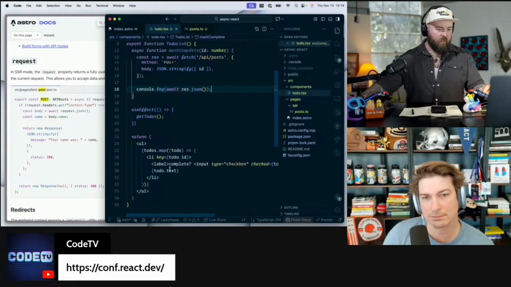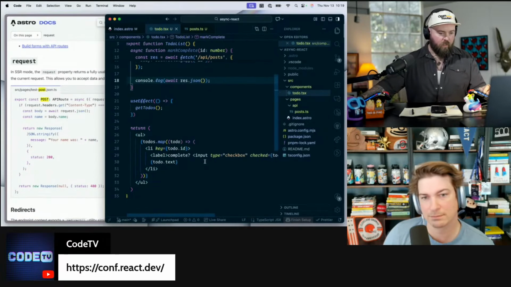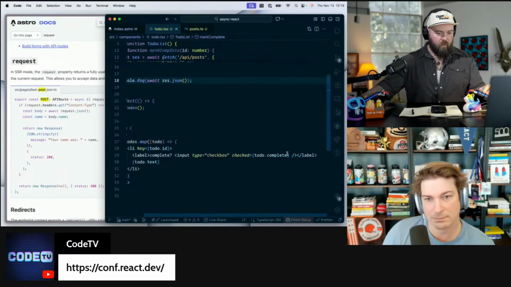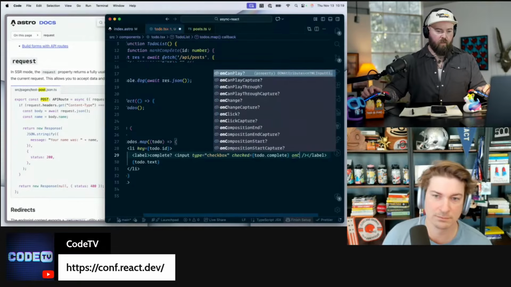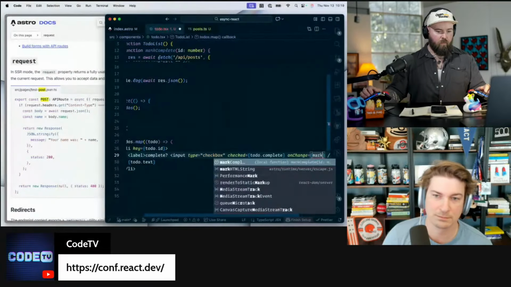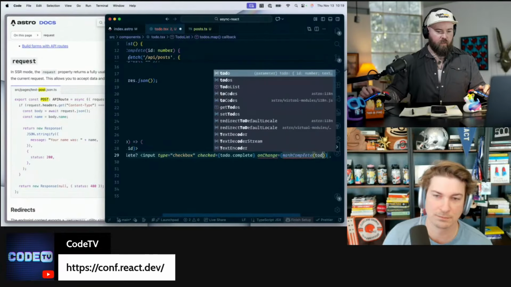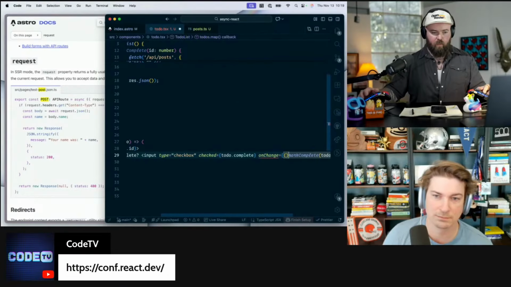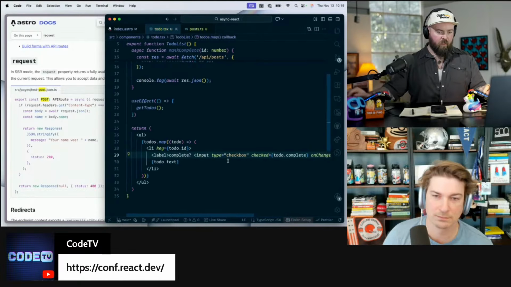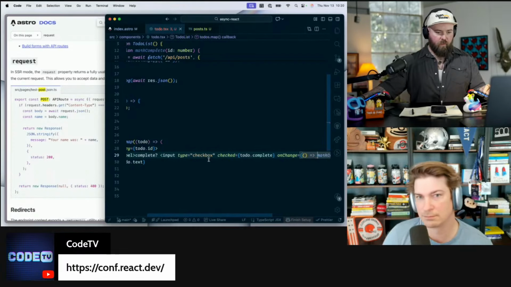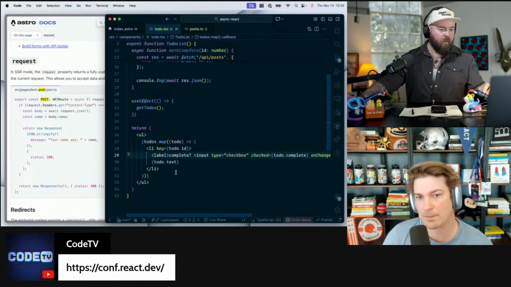Okay, so then down here, each of these would get an onChange, right? Mm-hmm. And we can say markComplete, and we'll pass in the todo.id. You're unhappy because that needs to be one of these. Okay. Why isn't this wrapping? I feel like my auto formatting is betraying me right now.